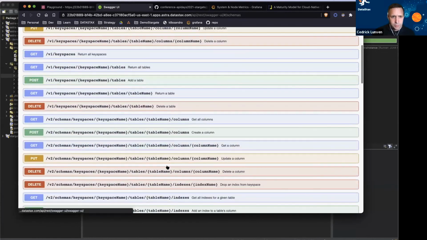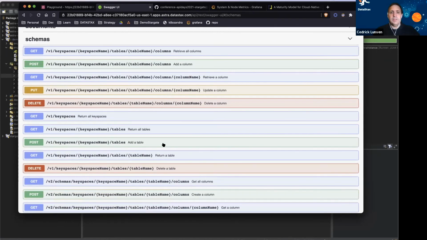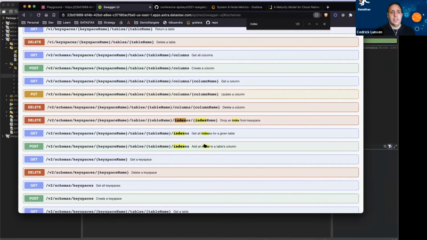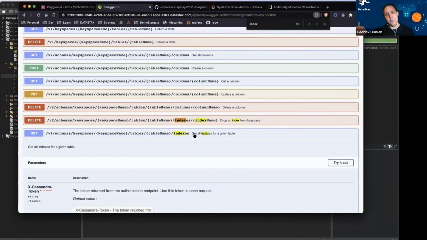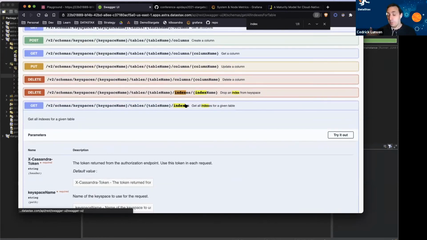So let's see, indexes. So here you are creating an index, and you will provide the field that you want to index. Because by default, when you query on Cassandra, you can only query on the primary key. And if you want to query on something else, you need to create an index.